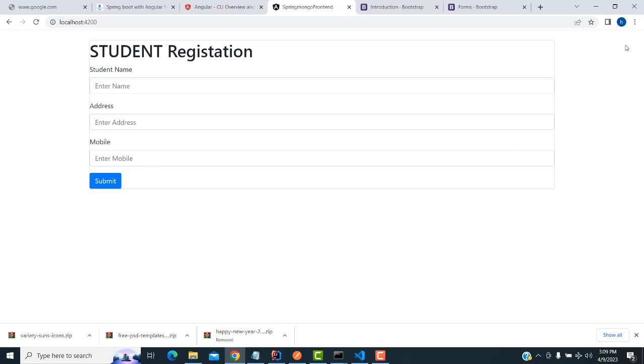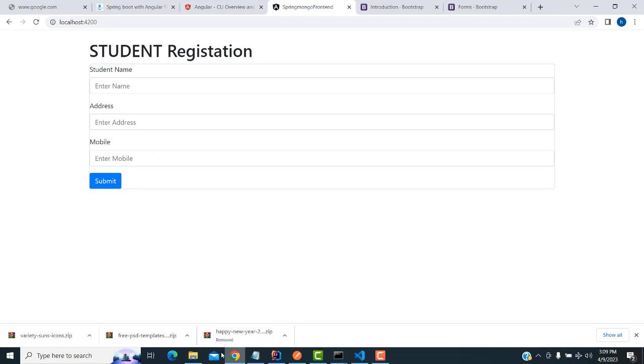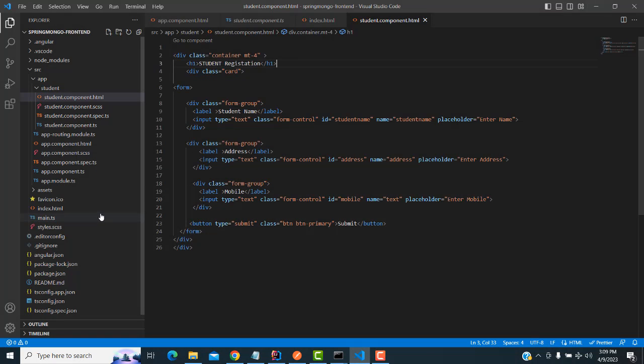Now what I am going to do is paste the form above. Now let's check it. Right, it's working. Simple card design. Inside the card design we have to put this form. Now it's perfect, the design is perfect, right? Now I have to implement the form. So how to implement the form?